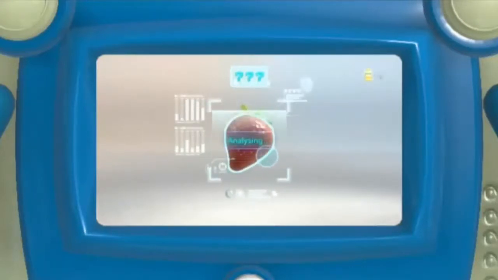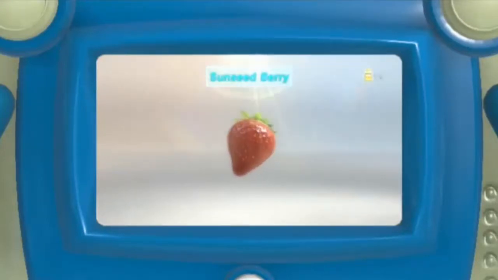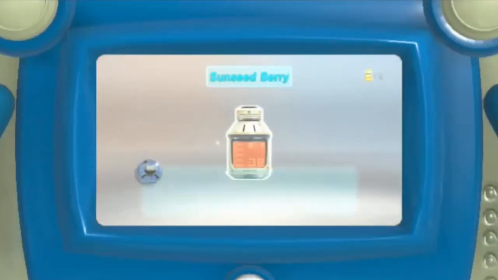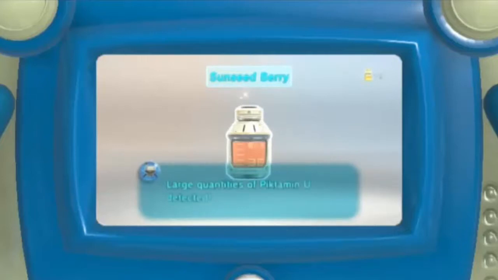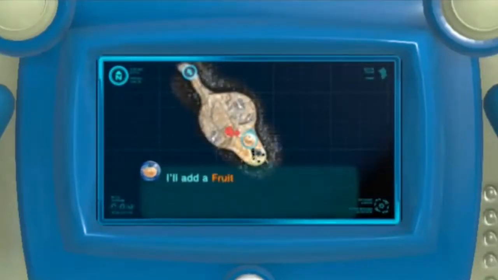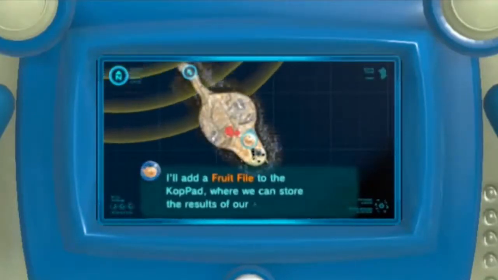Analyzing the recovered plant. Analyzing. Sunseed berry. Delicious. It's worth an entire day of fruit. Large quantities of Pikmin U detected. This is a seed-bearing fruit, making cultivation on Koppai possible. Juice from this fruit is safe for consumption by crew members. I'll add a fruit file to the cophead where we can store the results for analysis.